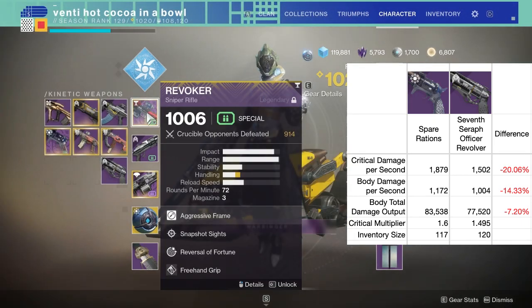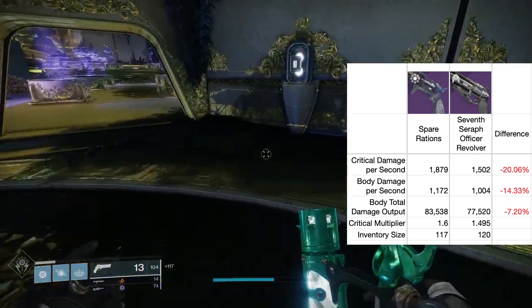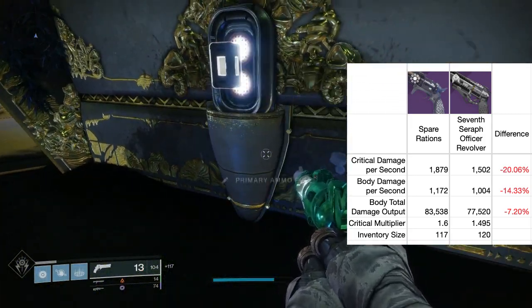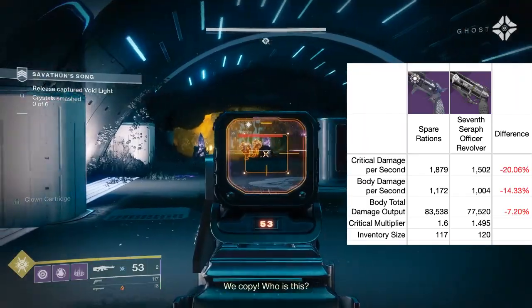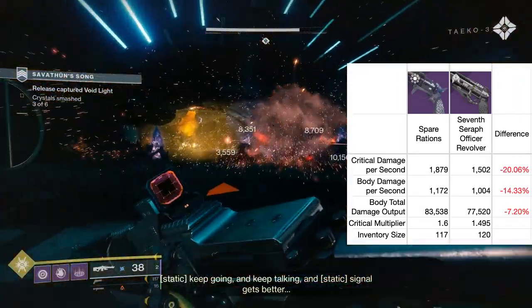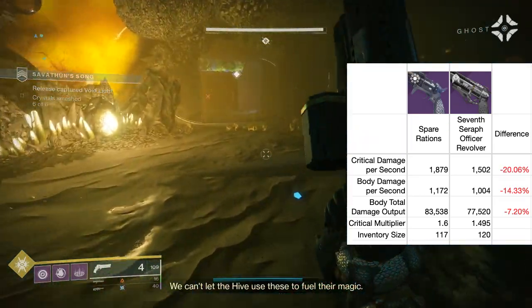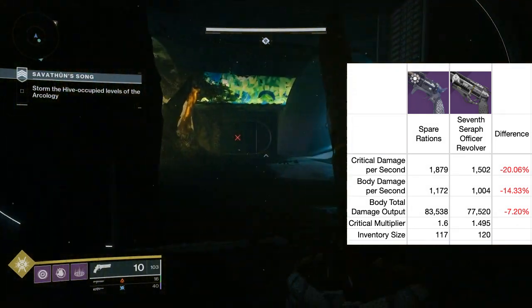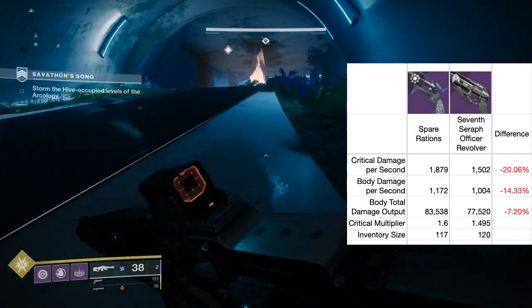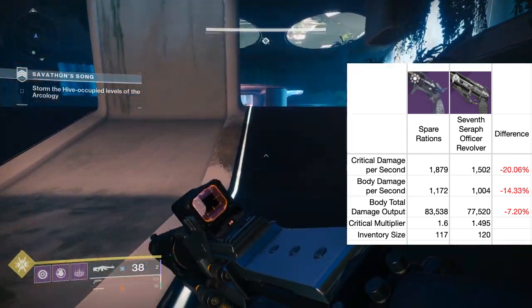They hold about the same in reserves. Total for the Officer Revolver is 120, and total for the Spare Rations is 117. However, given that Spare Rations does much more damage than the Officer Revolver on a shot, the Officer Revolver is going to lose out on total damage output and damage in the mag. It just doesn't have as much damage to compensate for its fire rate.